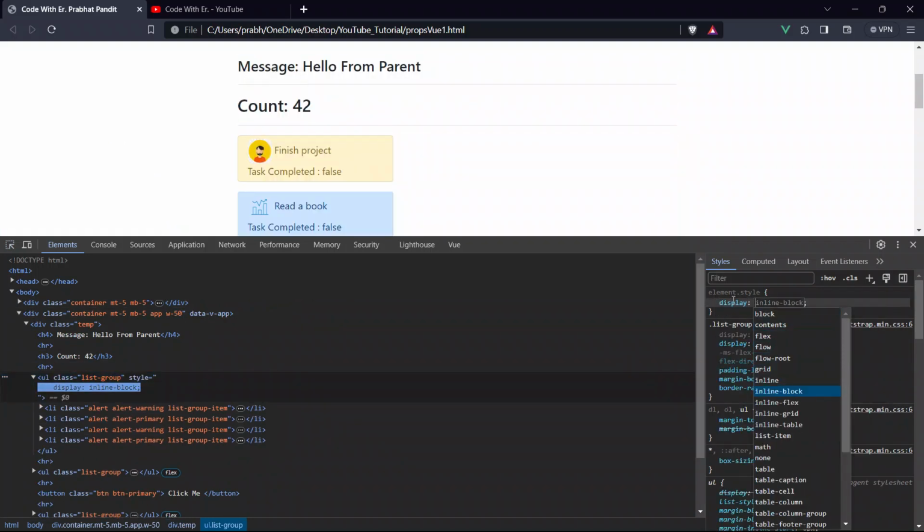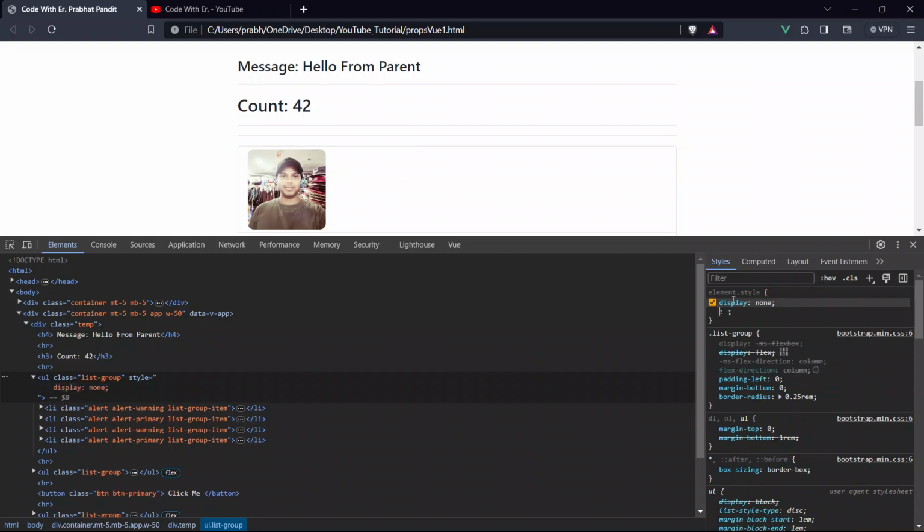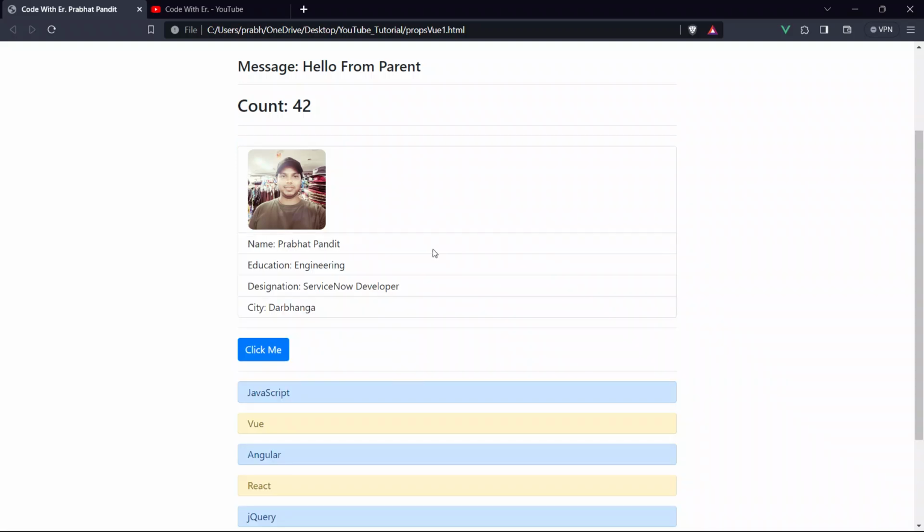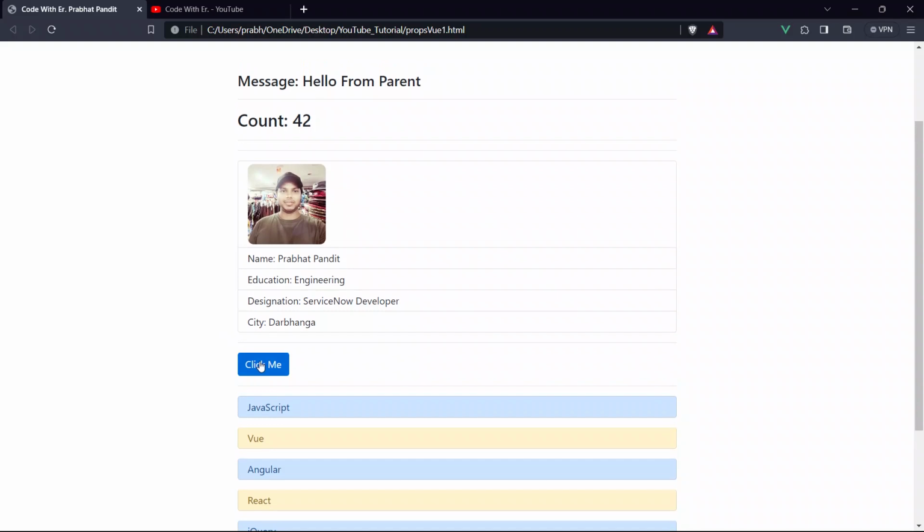Then we will be able to see all the things. Now let me click the button, click me, and pay attention here. See, the moment you click the button, the count is going to increase, always by 1.